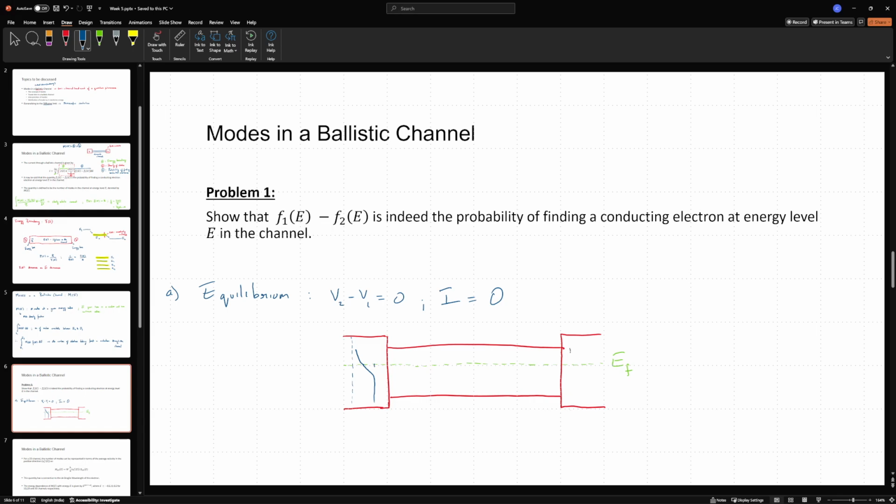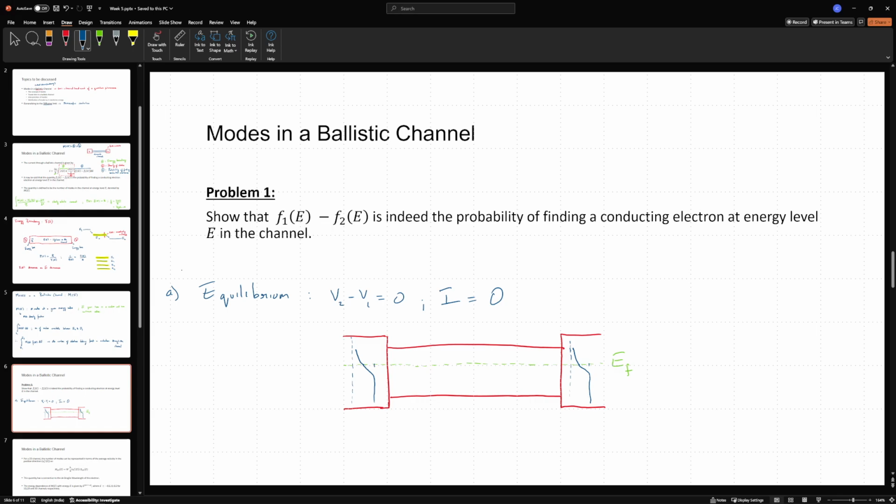And similarly, I have another energy axis over here and another Fermi level over here. This is the halfway point, and this is 1. We are assuming they are similar materials on both sides. So the Fermi level is going to be slightly smoother. Yes, hopefully people can understand this. So I have the same Fermi level.